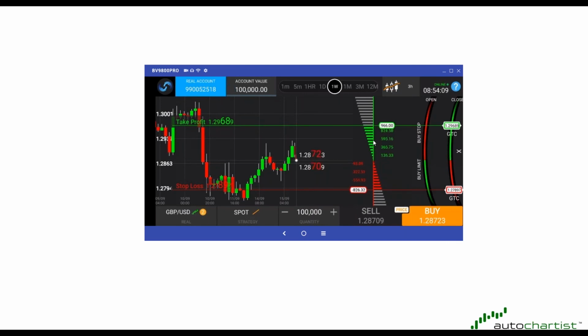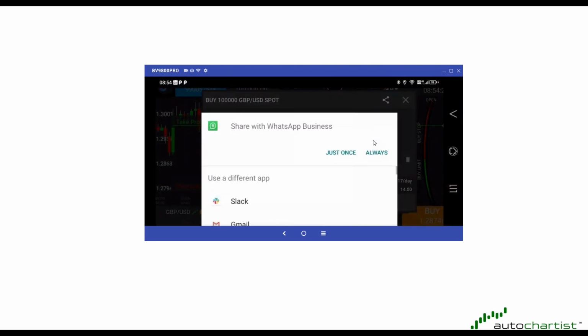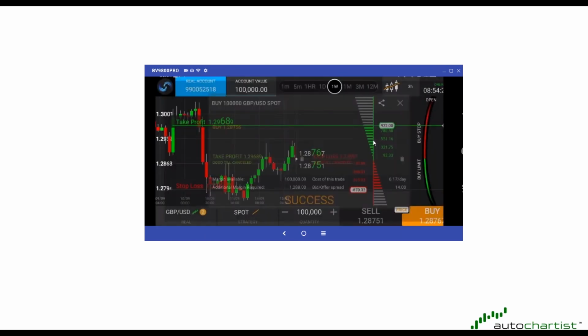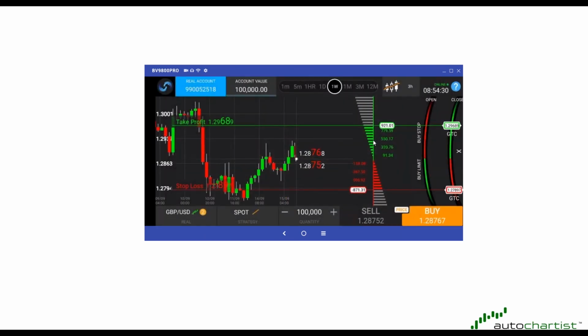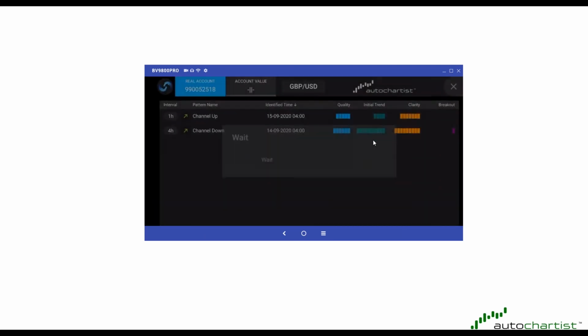And then you click buy, execute, and you're done. You're in, and you execute. Boom, we're in the market. And you can share that trade with your friends by clicking that sharing icon. The sharing icon will open up your Android or iPhone sharing menus to then send a link with this exact trade to your friends or your followers. If you just close that, down next to the cable, next to where it says pound against the dollar on the bottom left, go back to the trading screen. Oh, sorry.